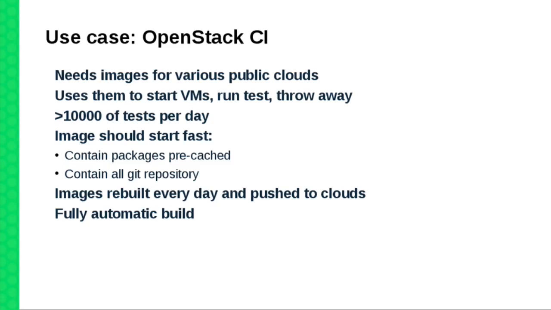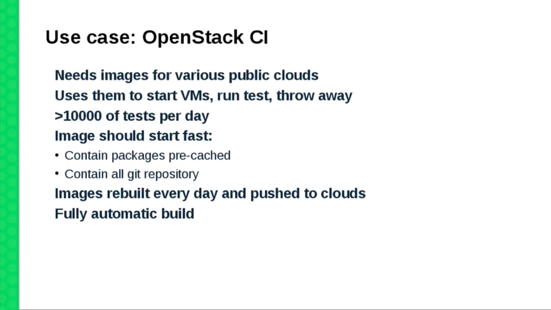So, since OpenStack has over 1,500 Git repositories, all that content is there, plus all the packages that the test jobs need to run on them are put onto the image. It's a huge image with, I think, currently 6 gigabytes of data, but it can start very fast and it doesn't need network for start. It does need very little network when starting up and running the tests. So it contains all the information pre-cached that is possible to put on that, and only little interaction is needed to get the jobs running.